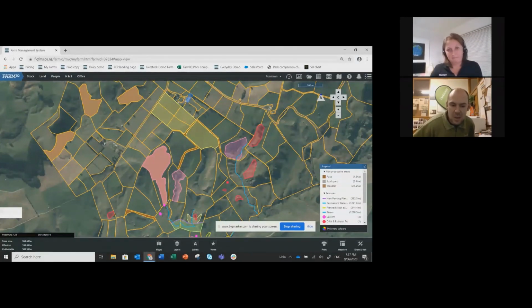And I mean, it's going to be a challenge with developing any GIS: ease of functionality versus advanced features. And actually, from seeing FarmIQ and what it has to offer, I think it's striking a balance. One of the things that I really like about FarmIQ is that it offers you the ability to add all of the numbers in, and to actually populate your farm environment plan like that, whereas you really can't do that with a standard piece of mapping software. So I guess that's its advantage.